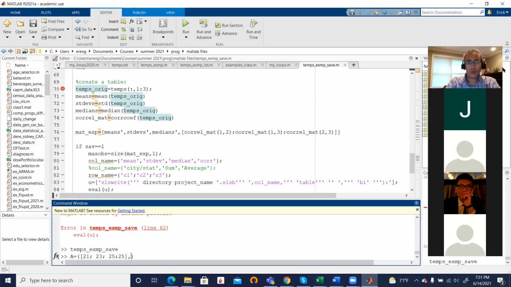Then I create, for example, a vector of gender. I want these to be semicolons because I want them as columns. Perhaps we have the age, the gender.